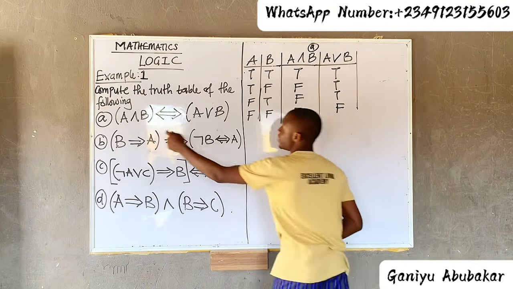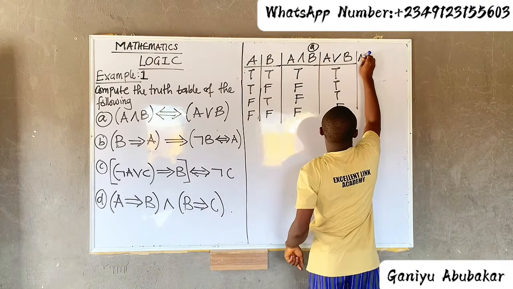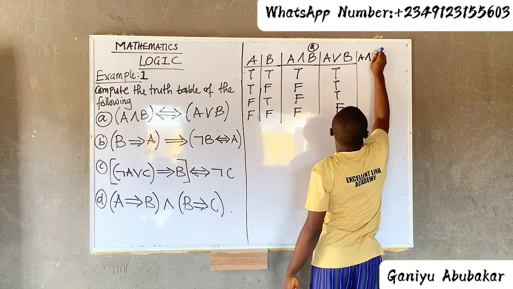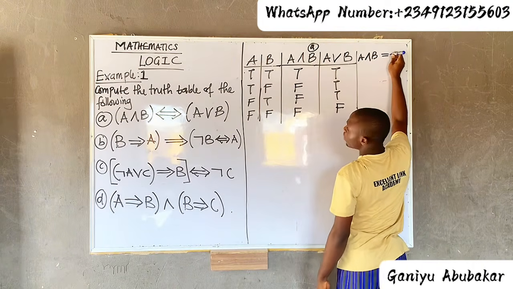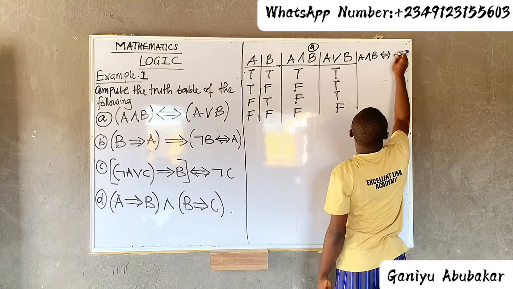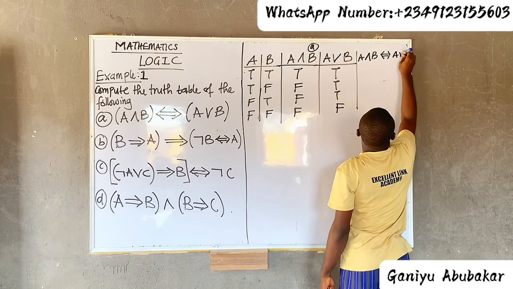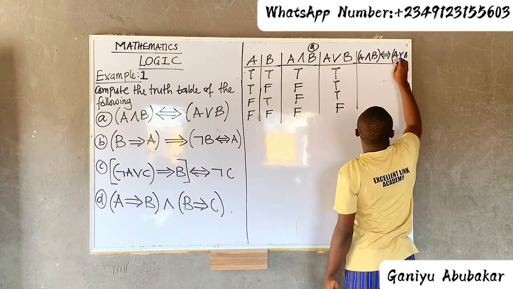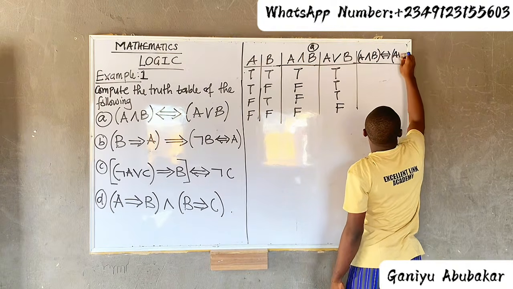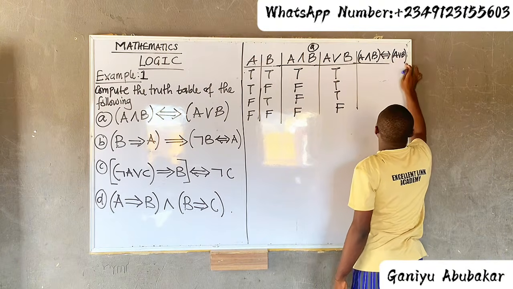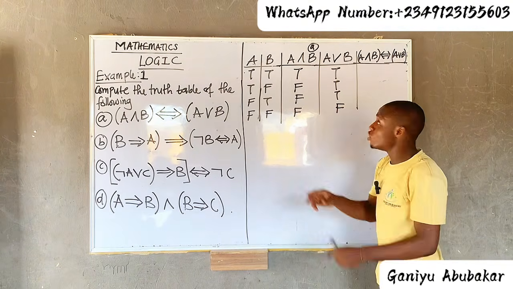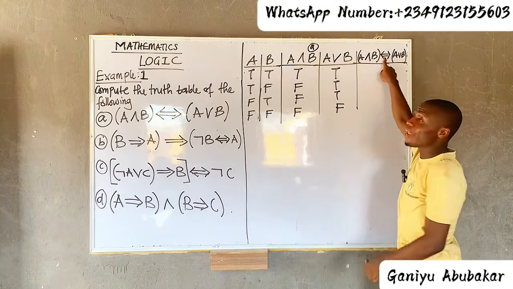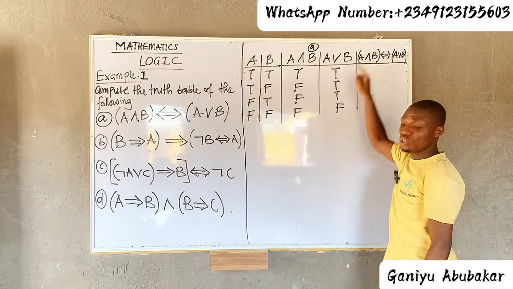Let's now find everything in general. To find A and B by implication A or B, what will be my answer? If I'm to solve this, what should be my answer? It's easy, please. It means that I'm focusing on columns 1 and 2, and applying the concept of implication. Check your notes.